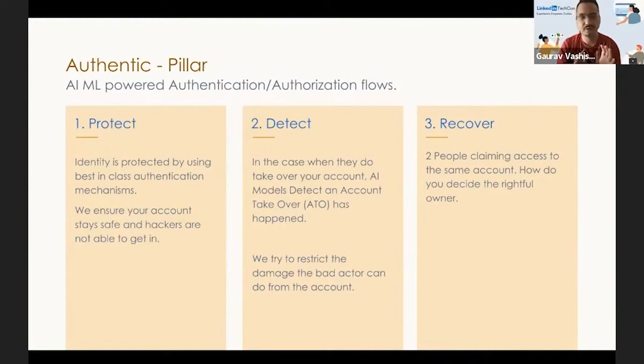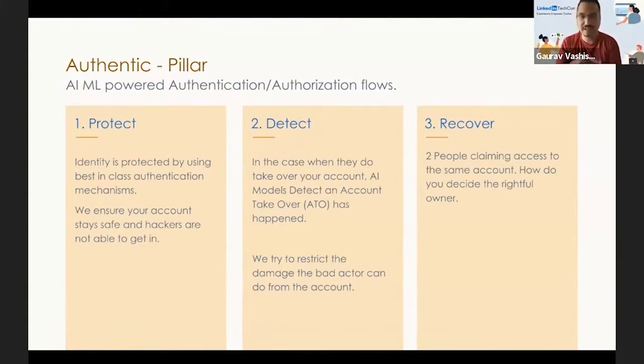We try to protect your account as much as we can, but even with all the best-in-class defenses that we have, there are times people will take over your account and get into it. That's where step two, detection, comes into place. This is where our AI models try to detect activity: is it Gaurav? When Gaurav used to log in, he never used to behave like this. Why is he suddenly sending so many messages, or suddenly changing the profile picture? Why has he put Sachin Tendulkar's image as his image? These are not changes Gaurav would make.